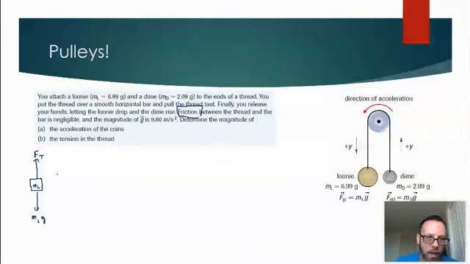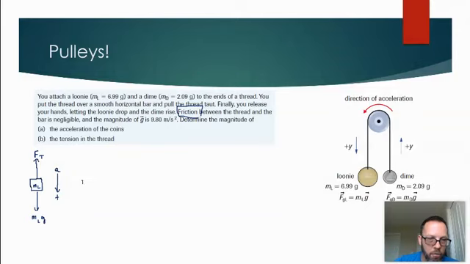That's all we have going on. And in this particular problem, it was mentioned earlier in those guidelines, but it's really often in your best interest to choose the positive direction to be the direction of the acceleration. And the loonie is going down. So we're going to choose down to be positive. That's the way it's accelerating. And if you want to even put an A to illustrate that I know that it's accelerating down and I'm choosing that way as positive, you can do that.